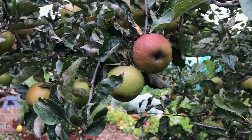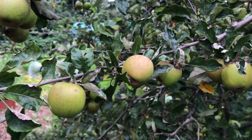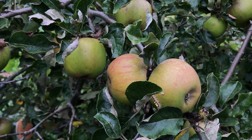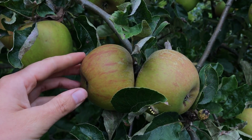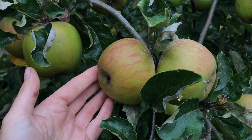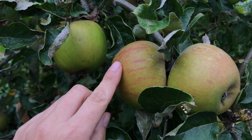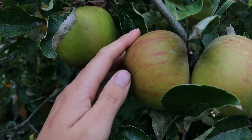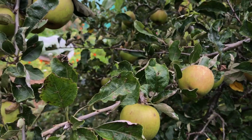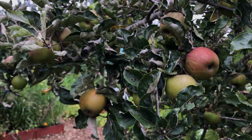So many apples. Unfortunately, I don't know the variety. Somebody once told me it was Egremont Russet, which I've come to realise I don't think it is that one. If you know an apple expert, oh, mind the caterpillar, I'd love to know. It's sort of similar to, I think it's a Cox, but it's quite a rusted colour with sort of brownish, bronzish colouring. But yeah, it's going to be another bumper year for my little tree.